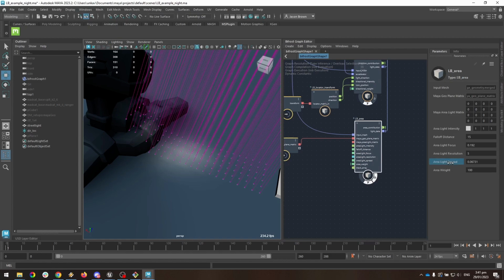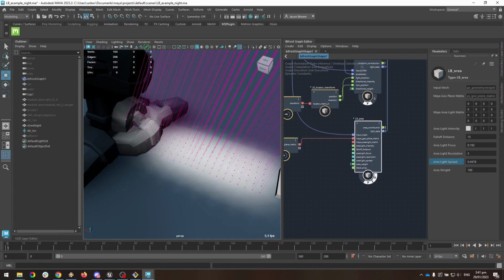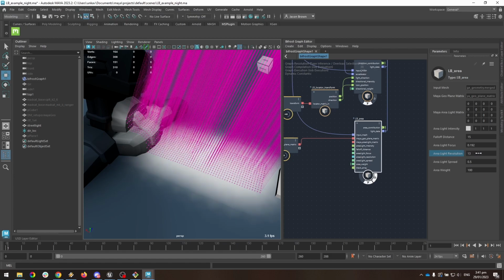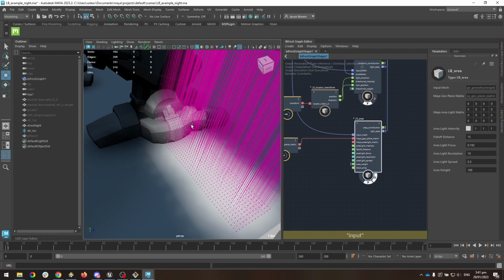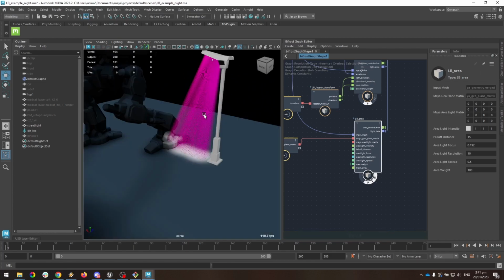I can change that up and you can see it just picks up more and more hits as it goes. And you can set that to whatever works for you. You can do something like this, or you can go all the way out. This gives you a little bit more control. We'll go with 0.5. And you can also up the resolution and you'll get a better hit right there because of the radius between the hits. It's not the best way to do it. I know it's not the best way to do it.